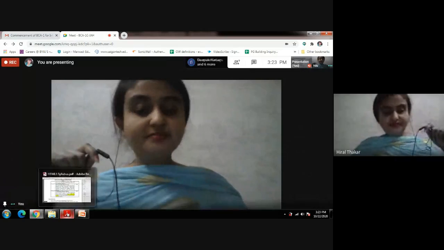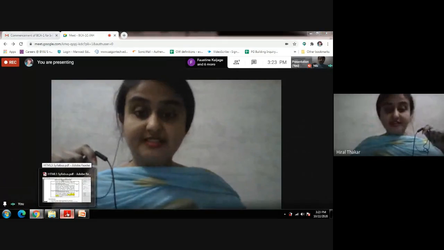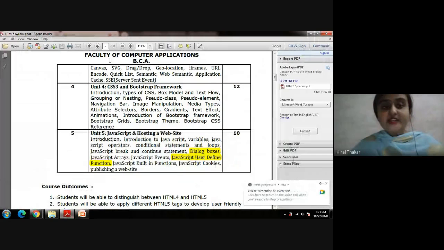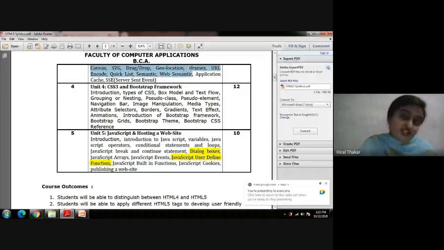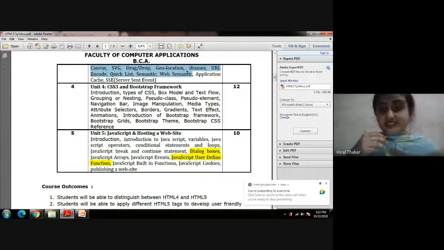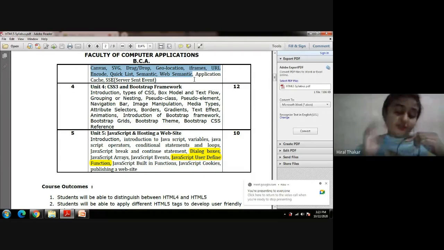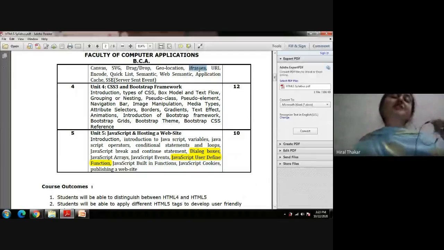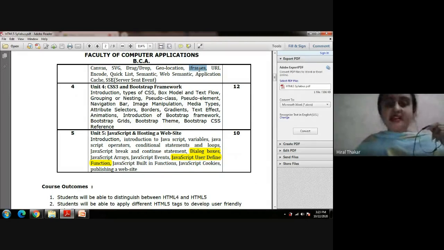So we were talking about advanced tags. Let us continue with it. What kind of advanced tag would be there? If you want to draw something, it will provide you a canvas. You want to get the location of your user, we can get the location of our user, so that is also possible. We will be learning about iframes and many other things. Ultimately, unit 3 is all about advanced HTML, like advanced tags and all the new things that were not there in the previous versions of HTML.